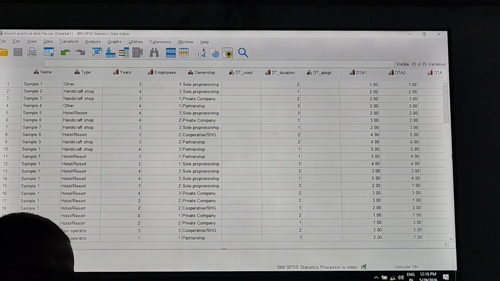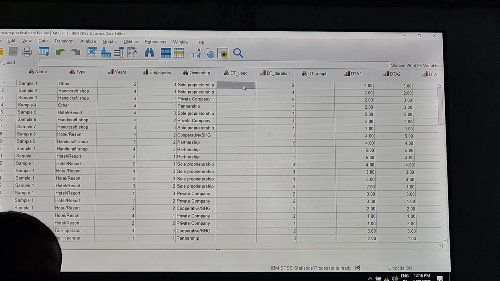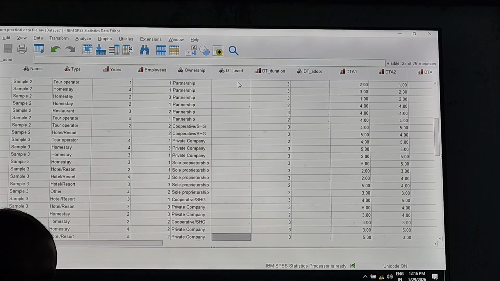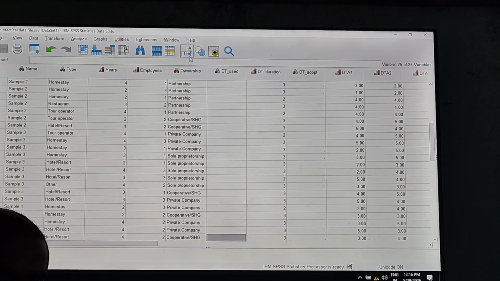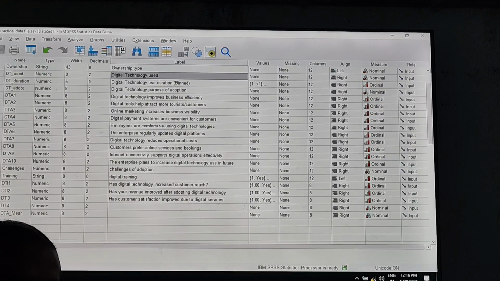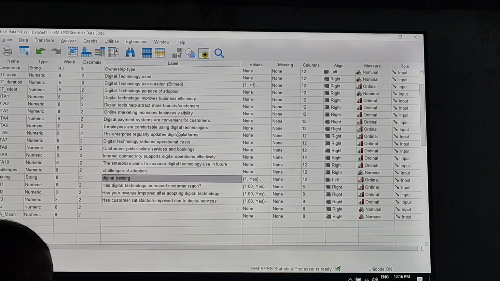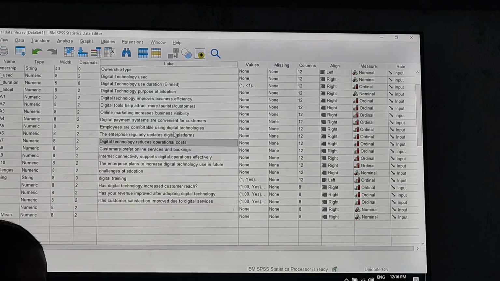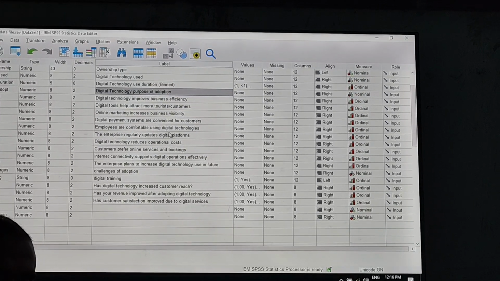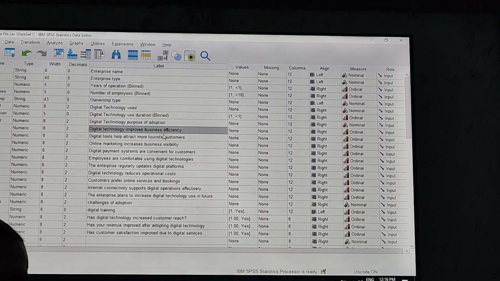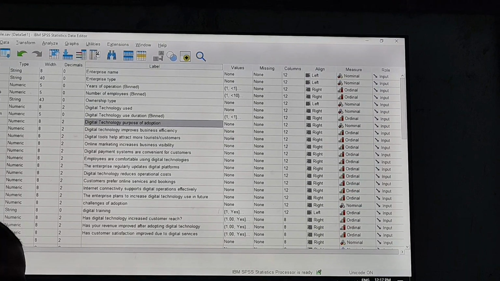This is DT used. Is there anything? No. Fine. Any other that we had used? No. Okay, fine. Purpose of adoption was one, or what was it?